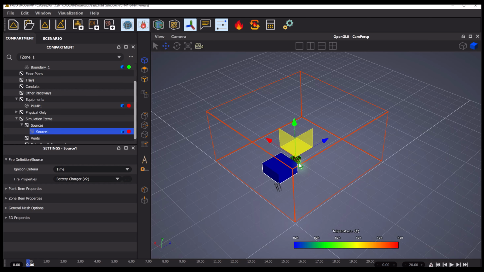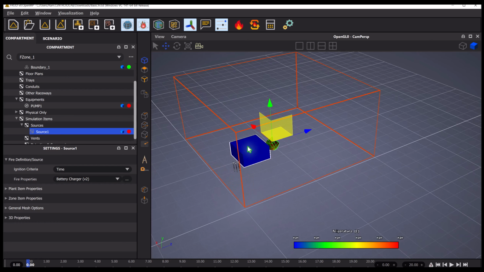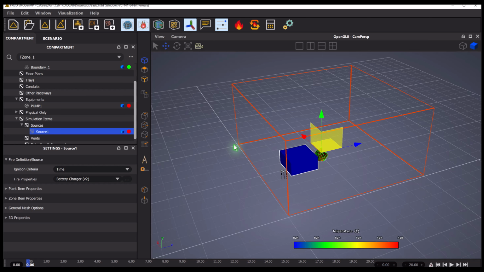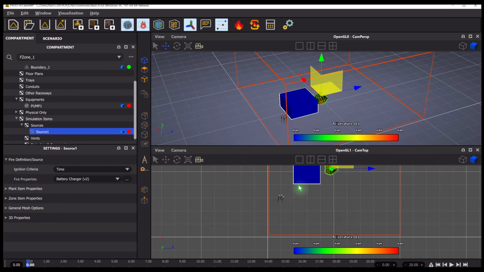Now generally for a fire source, you might want to position it at the top of the object. It's very difficult to see the top in a perspective 3D window, in spite of the fact that you keep moving this around. You have to move it multiple times in order to see it. FRI3D has an option in which multiple views can be viewed in the 3D area here. You see these toolbars over here, and perhaps we can select one of them, which is the top and down one. Click on it, and the bottom window now shows a top-down view of the fire.